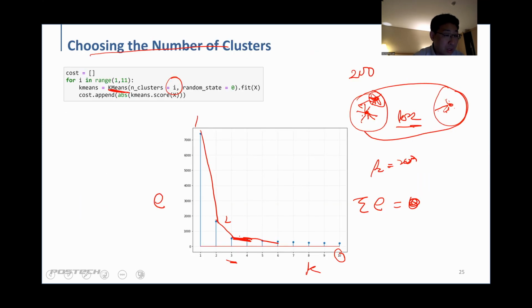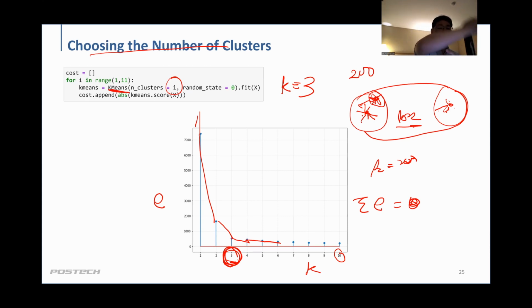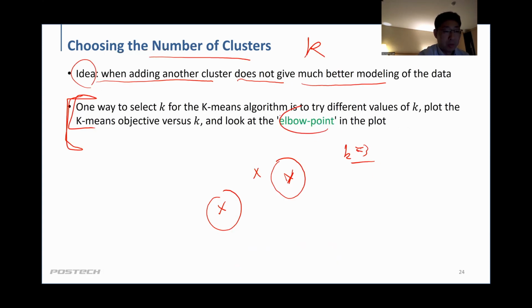We start from, I'm not sure exactly, but I guess this is the case. So we call it improvement, and it's not significant. So probably I'm going to say the right K is equal to 3. It looks like this is like an elbow, like over there. All right, it's a kind of elbow point. So we call it the elbow point. Just look for the elbow point.